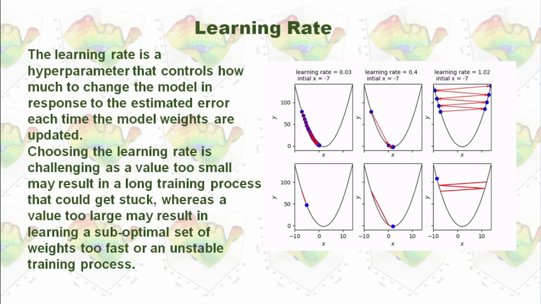When we train our neural network, there is another concept called the learning rate. After we make our first estimation and compare it with our target, we need to update the parameters of the model for our next estimation in order to get better results. The learning rate is a hyperparameter that controls how much to change the model in response to the estimated error each time the model weights are updated.